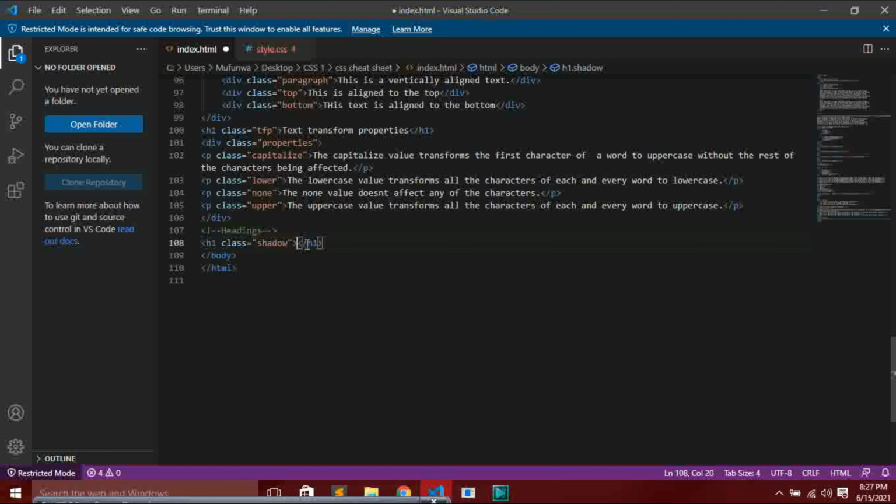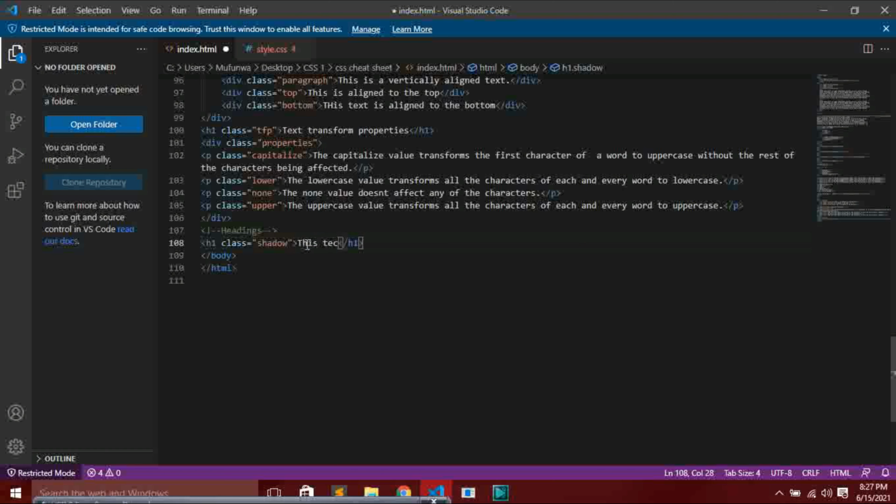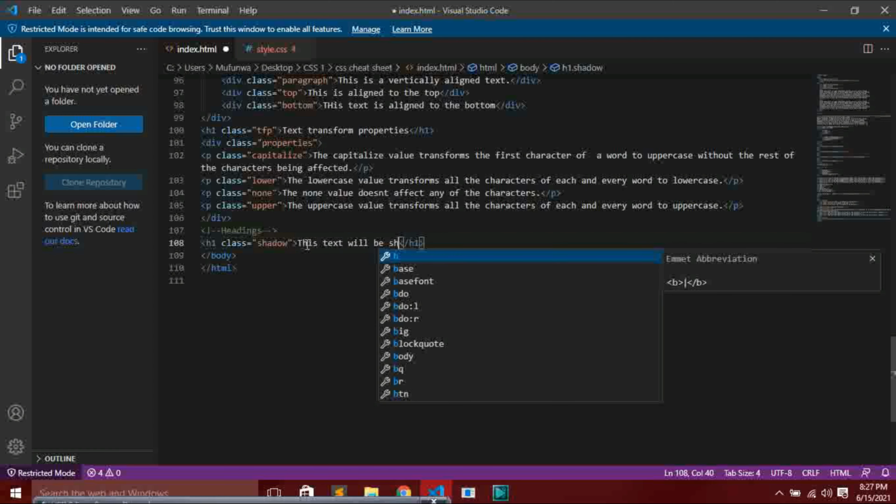For the content for this h1 tag, I'll put in: this text will be shadowed.